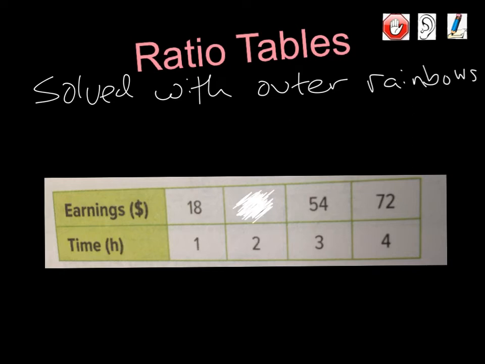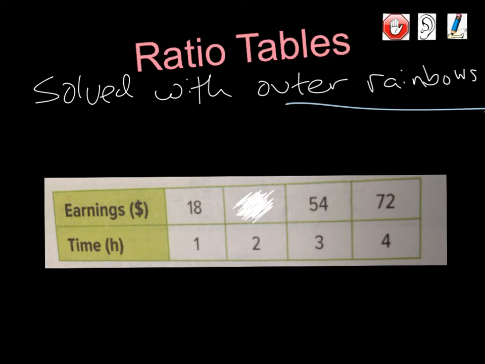And we're going to use a method called outer rainbows to help us solve. You've seen me do this on the board. You might have practiced it. You might not have set anything up, but you've seen me try it before. What I'm looking for is a way that I can get from any of these known numbers to fill in this blank number, so I can use my previous knowledge to fill in this blank.